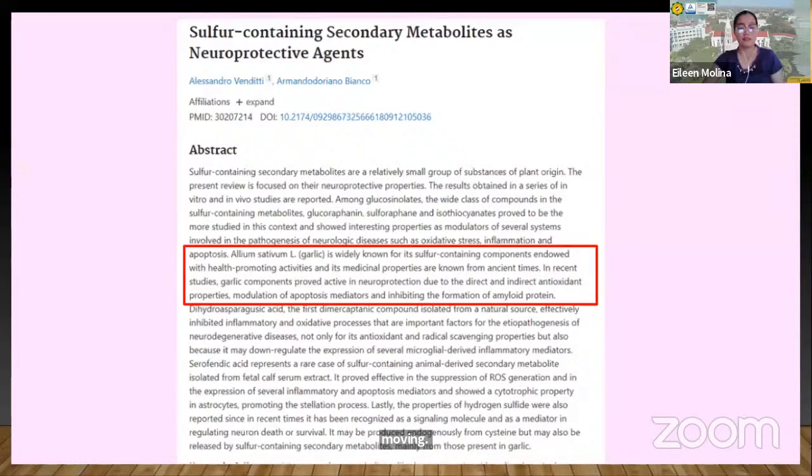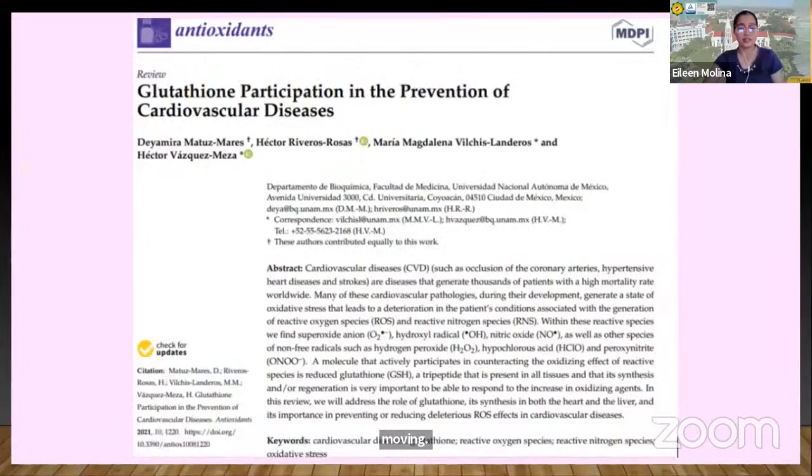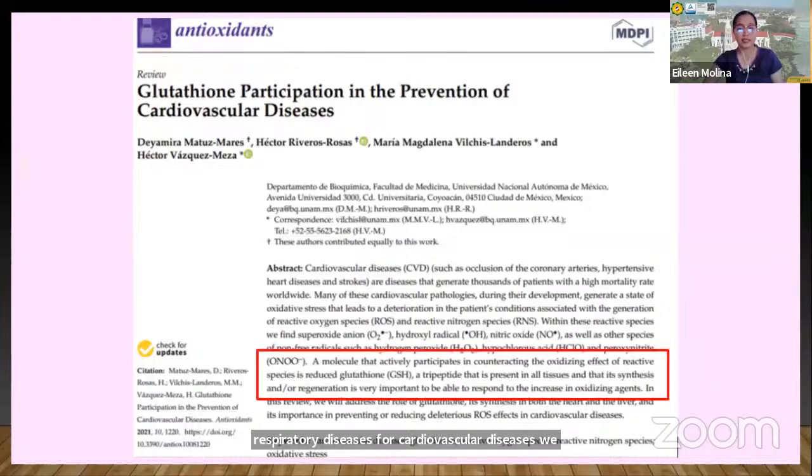And I have also here some related studies pertaining to other secondary metabolites that would show you evidence of the importance or benefits of secondary metabolites when it comes to the prevention of cardiovascular diseases, cancer, and respiratory diseases. For cardiovascular diseases, we have those with antioxidant, anti-inflammatory, and anti-aging effects, and those containing anthocyanins act as protective agents against cardiovascular disease-related dysfunction.